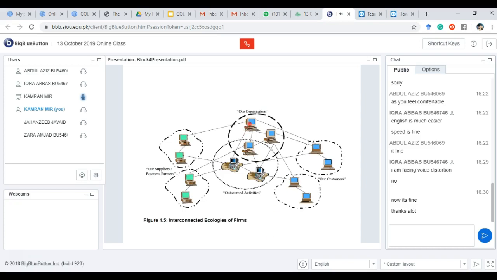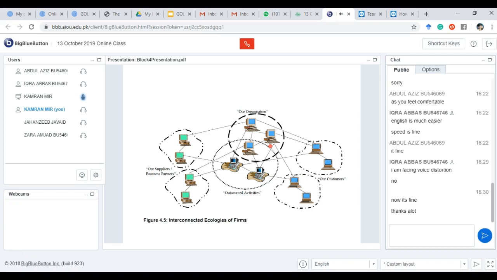Now you can see this is our organization, and we've got three systems in an organization which are talking to each other. That is the first level of the IS, and then they're talking to each other, so they're integrated. Now the third stage was that they're talking to their suppliers, customers, and afterwards to the outsourced activities as well. So nowadays everything is interlinked with each other.